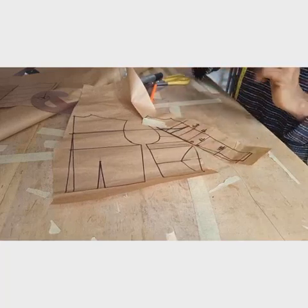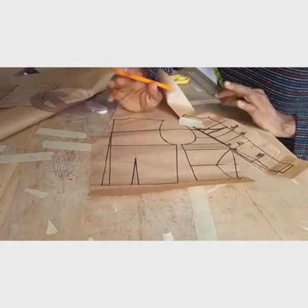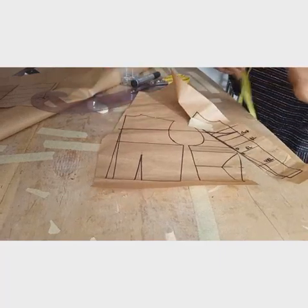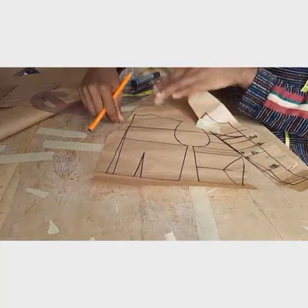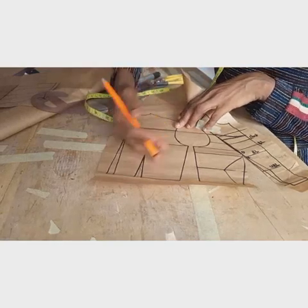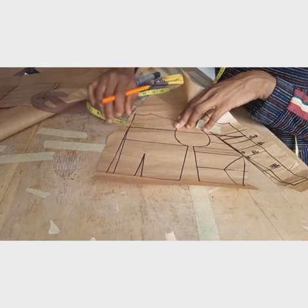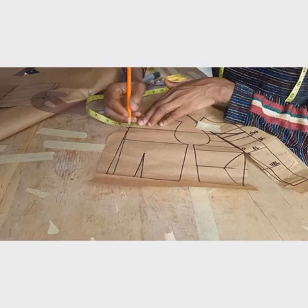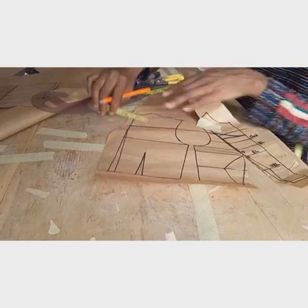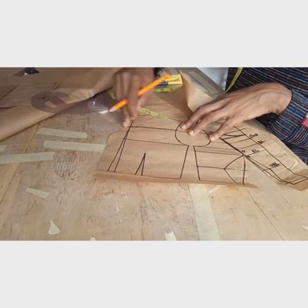Now let's move over to the back pattern. At the back pattern, we have to do some form of tightening too. If we leave it like this, it's not going to sit nice at the back. So at the back, this line being lower, we'll take 1 inch for the full pattern, but for my half scale, I'm going to take ½ inch. For a full scale pattern you take in 1 inch here, but for my half scale, I'm taking ½ inch here.